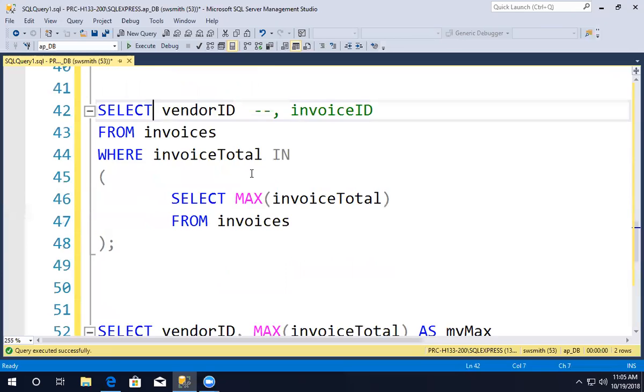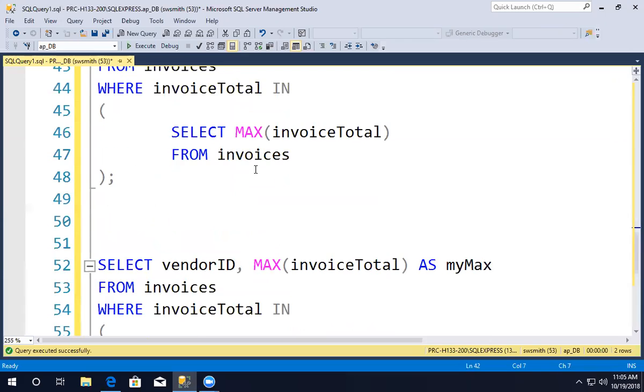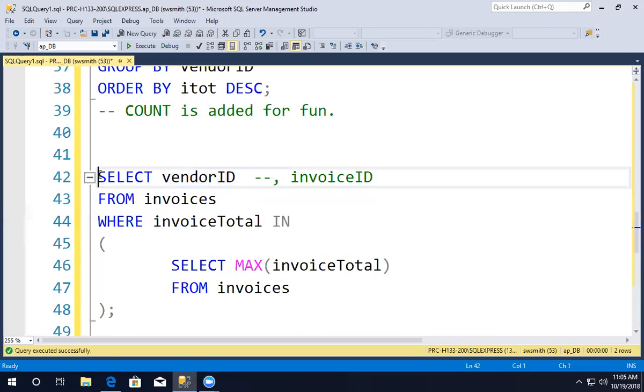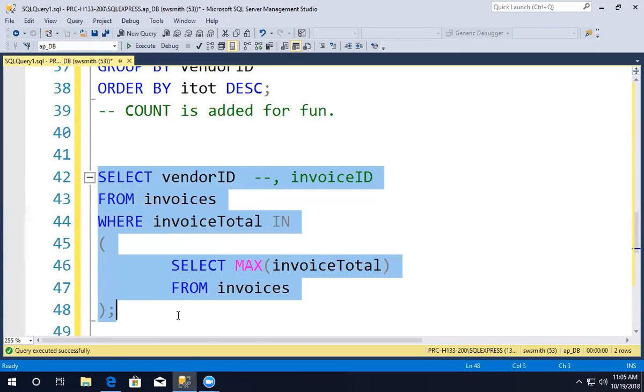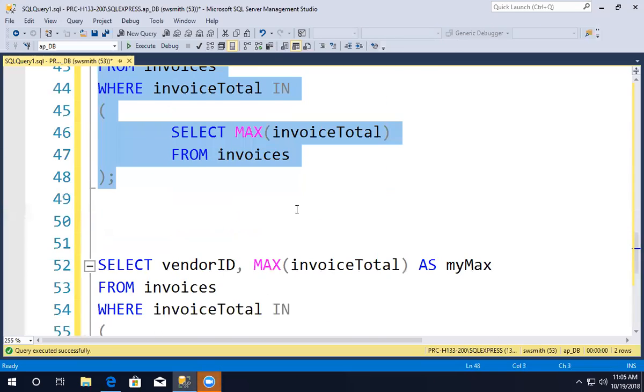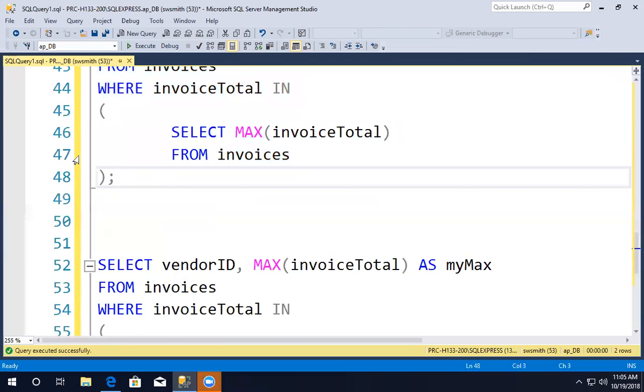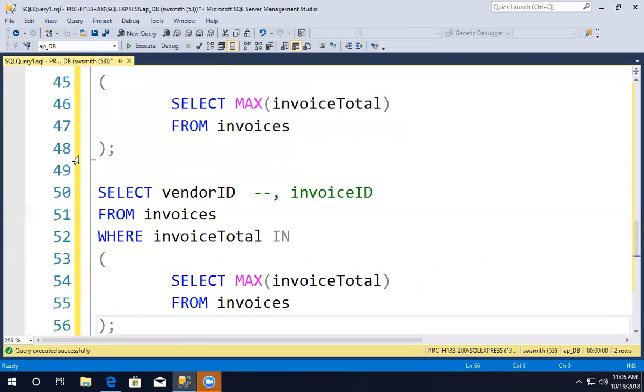Let's see if I added invoice ID. Let me go ahead and highlight this. Copy. Am I recording? I think I am. I'm going to copy. Paste. Okay. Select.